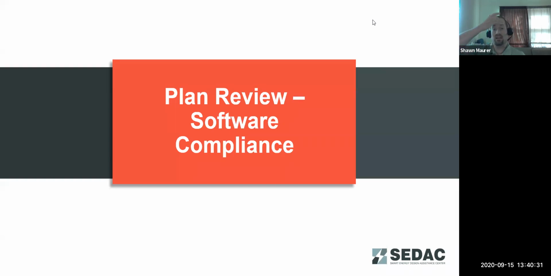So are time-based hot water circulation controls allowed to meet that demand control? The correct answer is no in this instance. Because it does not detect occupancy or flow demand for that hot water system, time-based controls are not allowed. Okay, I'll hand it back over to Ryan, who will cover software compliance for plan reviews.